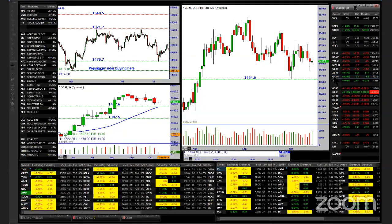So, we're looking for a lot of things here and there to see if they can break out or break down. Whereas if prices were trending, it's easy. Higher highs and higher lows, it's going higher. And here, where every other day we're looking at this information and that information, is it going to go higher or lower? And then, well, it's in this range. So we'll see what happens.